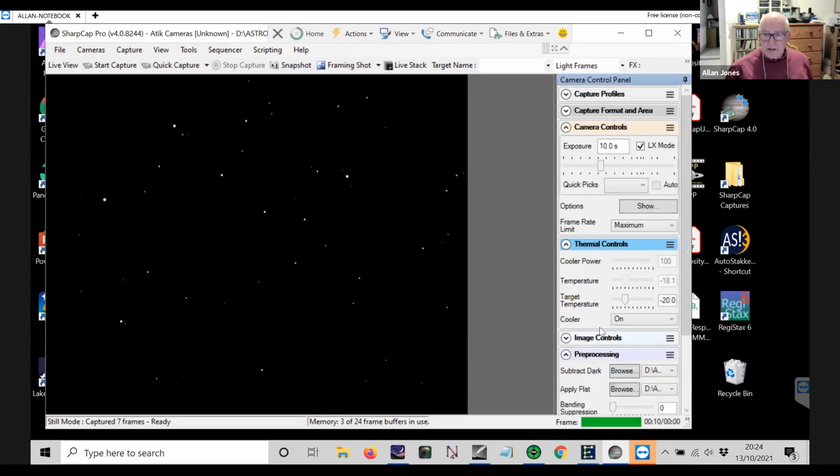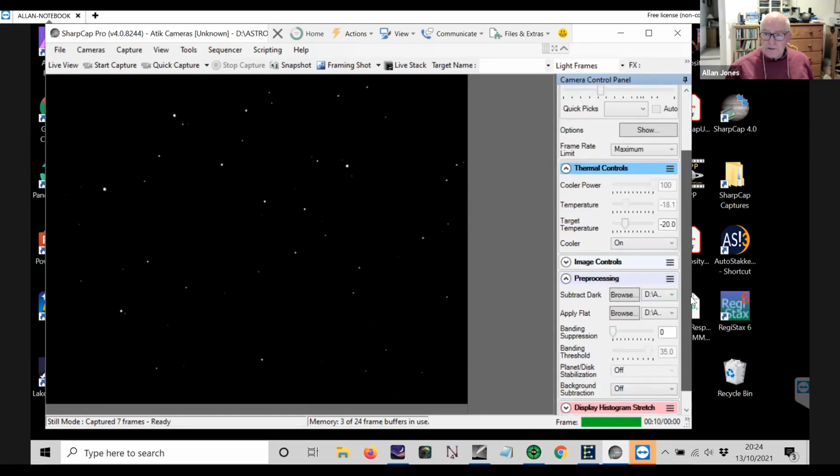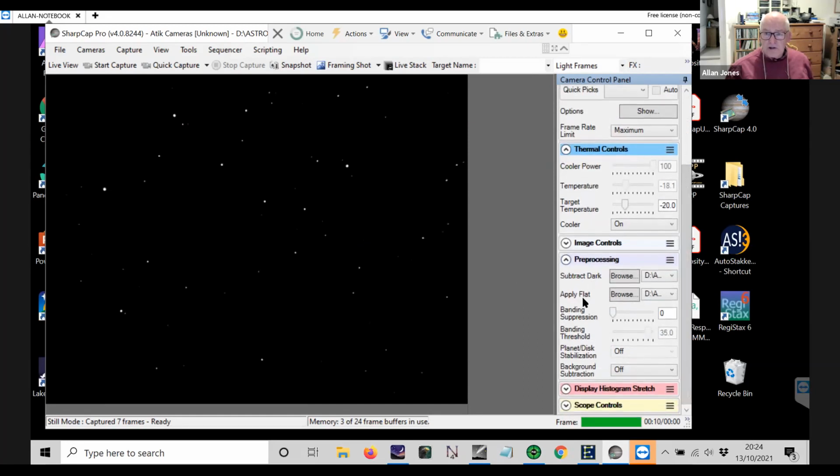Then pre-processing. This is something that gets done for darks and flats. Darks are where you take images with the lens cap on, which may seem a strange thing to do, but it shows up little errors, single pixels that have got errors because of electronic noise or just the chip. There's always a few errors, so darks are a way of circumventing that. Flats are very short exposures with even light. Could be anything from hanging a white t-shirt over it in bright sunshine or using an electronic flat panel.